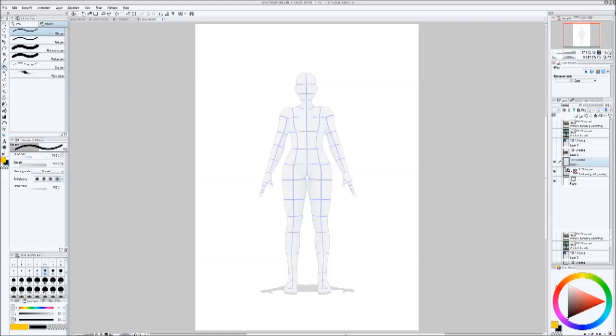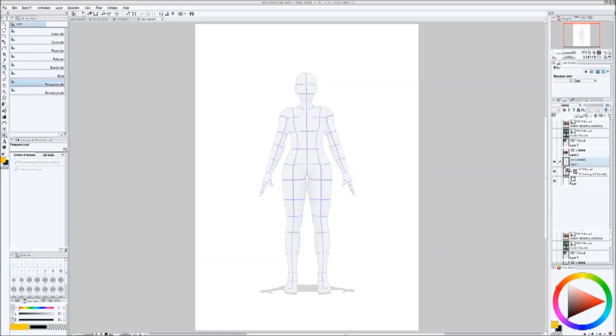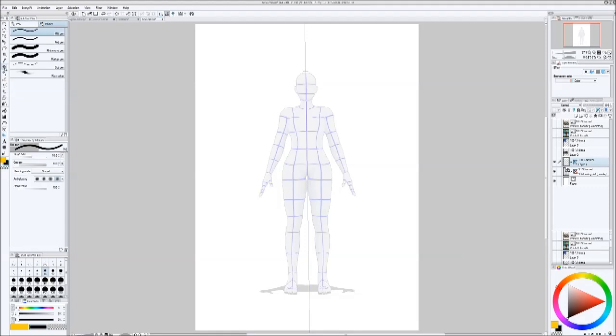The other thing I do like to do, just because it saves me a lot of time, is a nice simple symmetrical ruler, just down the line of symmetry of the character. It also gives me a better idea of how things are supposed to look. So if I do it on one side and it's wrong on the other side, I know clearly I'm doing something wrong. Similar idea to the whole trick of flipping it to the side.